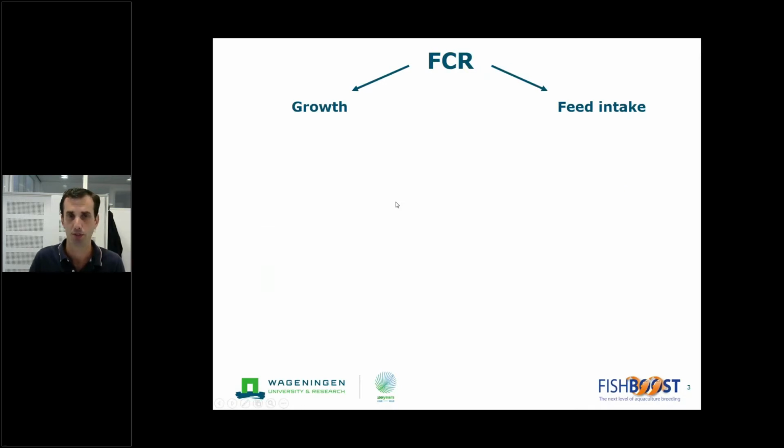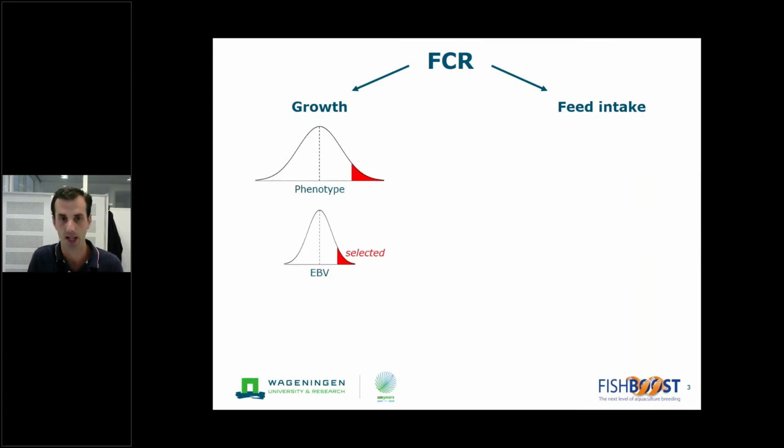If we want to improve feed conversion ratio, actually my approach is that we try to improve two traits. We want to increase growth while at the same time avoiding a disproportionate increase in feed intake. And for growth, we know very well how to estimate breeding values. We can record growth, collect phenotypes from which we estimate breeding values. But for feed intake, we often do not record this in breeding programs, so we have to use predictor traits, which can be growth and fat content.